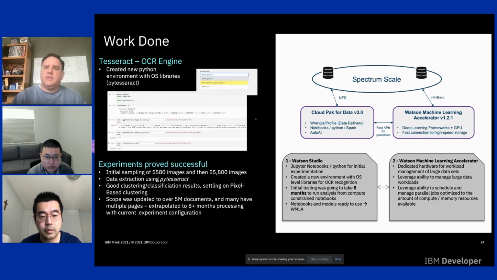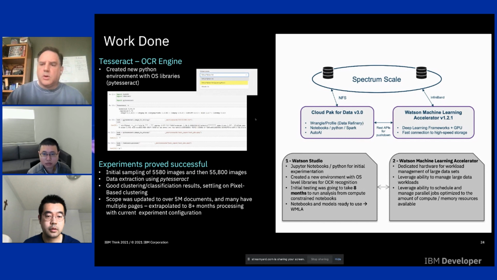And this is where the value and flexibility of Cloud Pak for Data came in to assist them. We were able to work with them and create a custom environment within the Cloud Pak for Data platform, where we updated the OS libraries, updated the pieces with Tesseract and PyTesseract built into the environment, and reloaded that back through Cloud Pak for Data, and through the underlying OpenShift components.